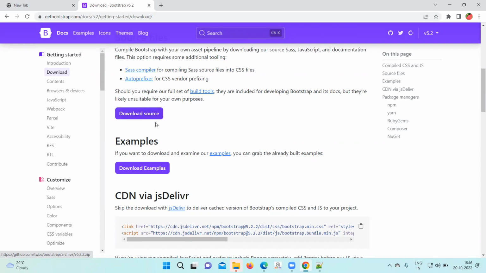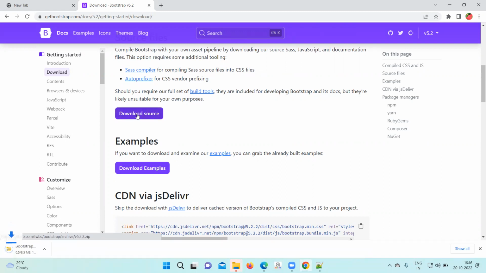Click on download source. The source code will get downloaded.